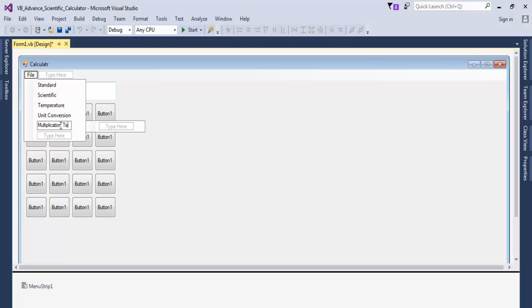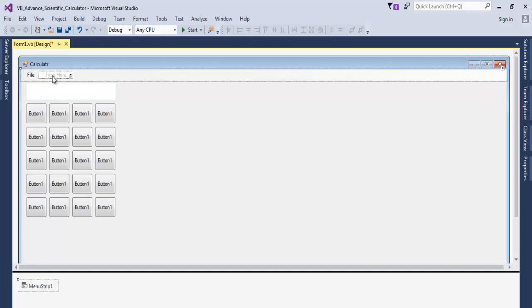Multiplication Table, and maybe underneath here we just enter Exit. Alright, then to the side let's enter Edit and View. Let's enter View there.